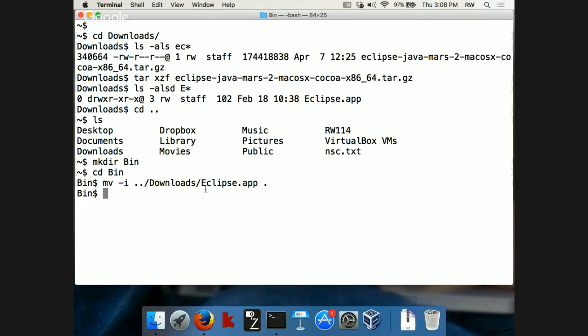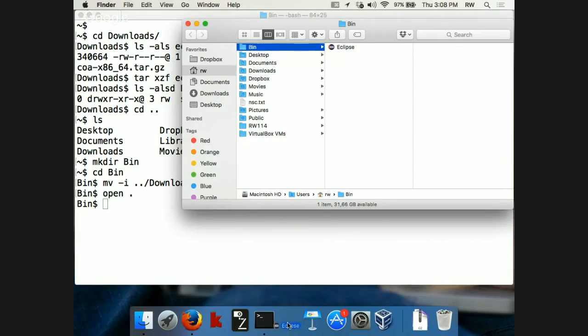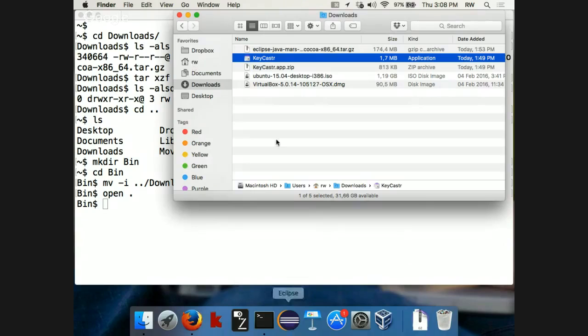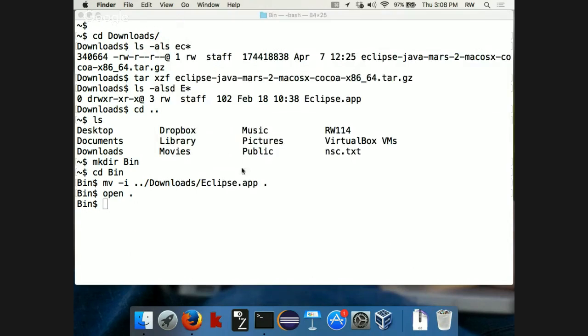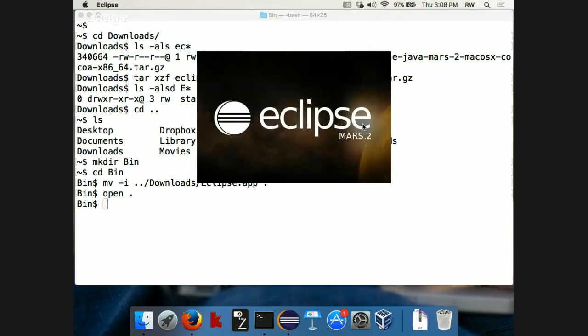To make it slightly more convenient, I'm going to make a link to Eclipse in my dock here. And I think I can now open it. My computer complains because it's downloaded from the internet, could be bad, but it's not. And I just started Eclipse. So that's how easy it is to install.